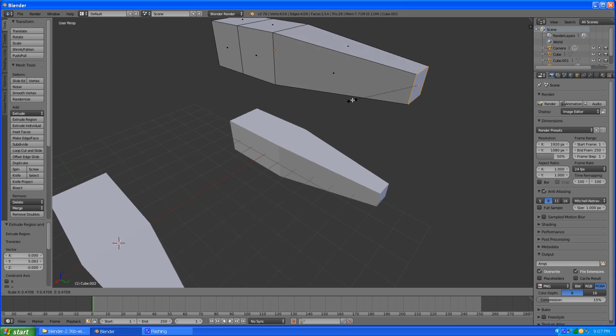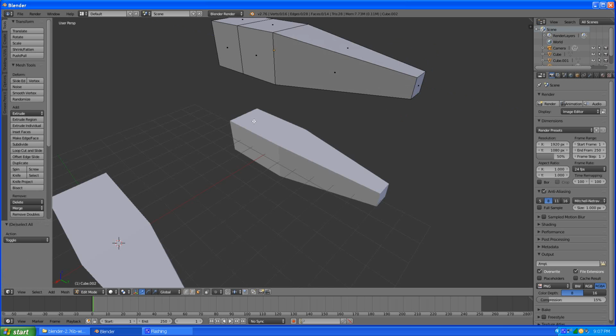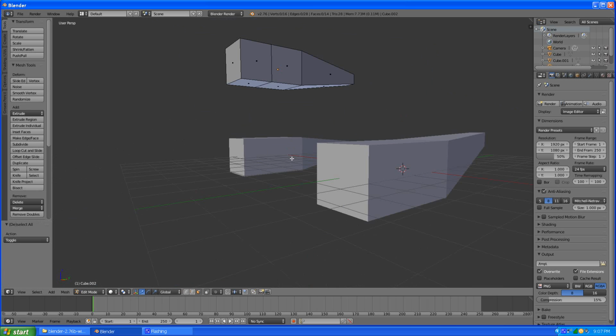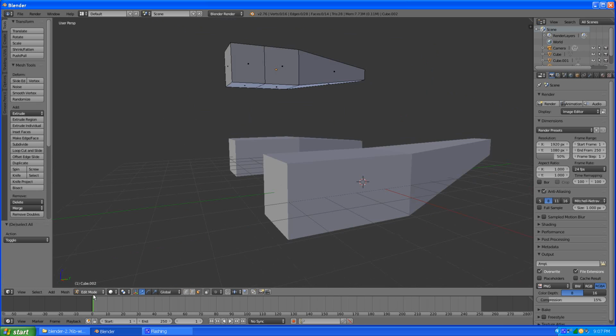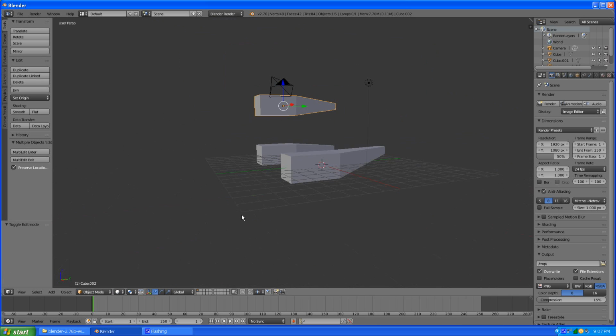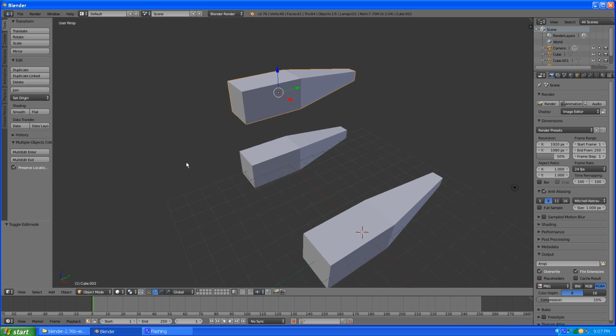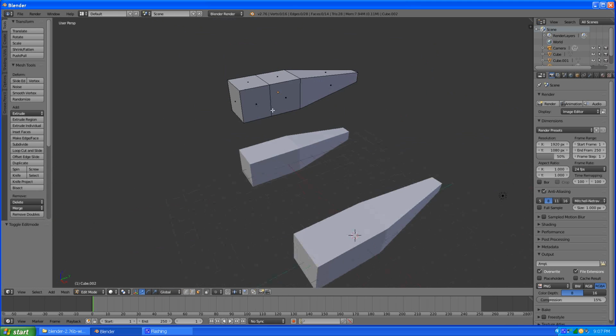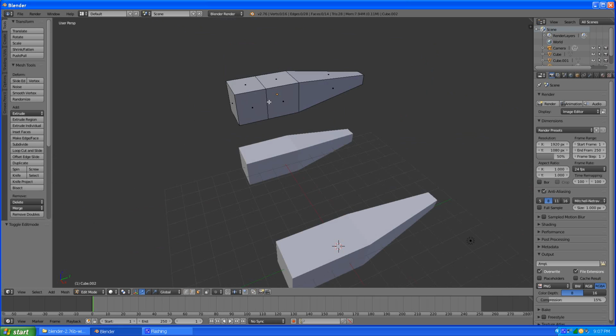Let's get something started here first. And what you usually end up doing is splitting it somewhere with the loop.